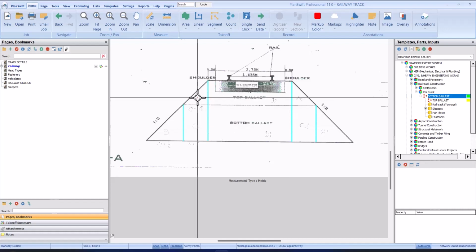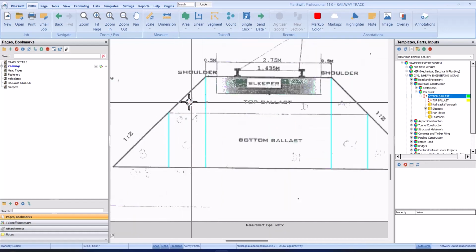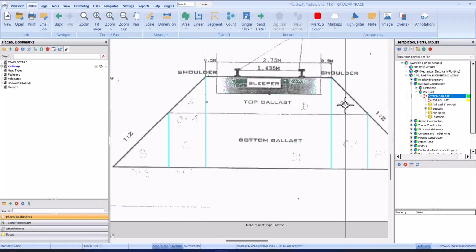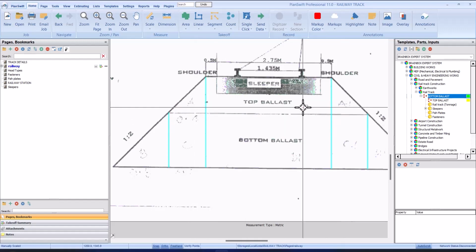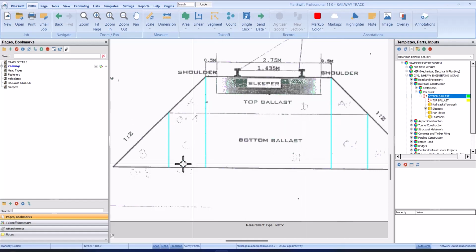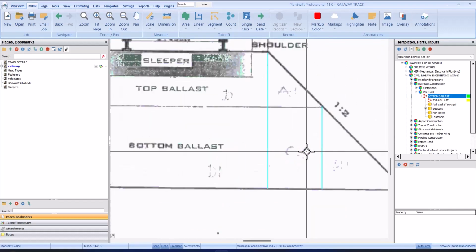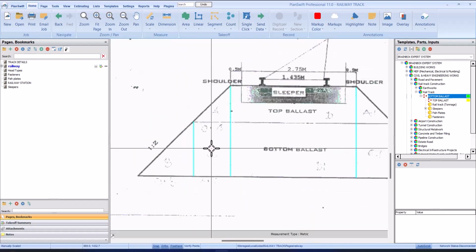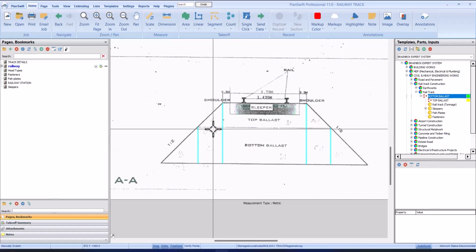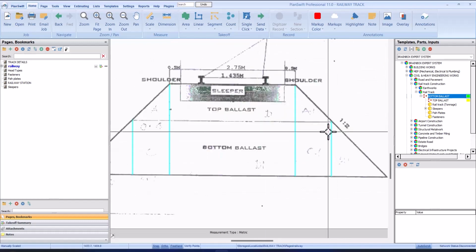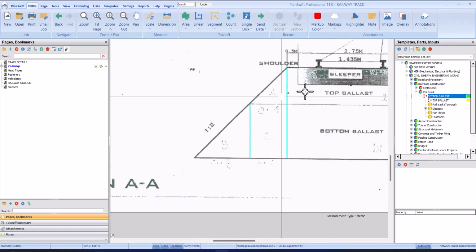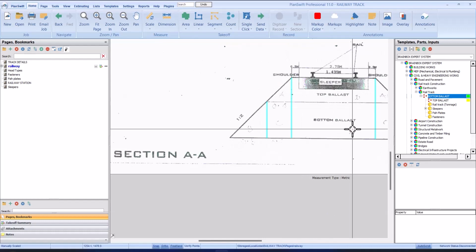So as you can see, there's some little write-up which is not clear. So it is divided as section A, and this is section D, this is D, and this is B, and also this is B, and this is C, and this is C. But it is not too clear. So in here now for section D and D here, we are starting with bottom ballast.